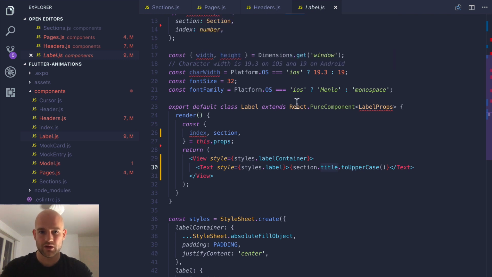We can use a monospace font family. We know therefore the size exactly of the text, and that's going to enable us to compute the animation values. I guess there are some other techniques you could use to do this. I just thought this one would be quite quick to do. And so let me see.